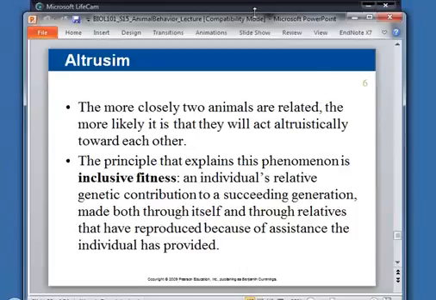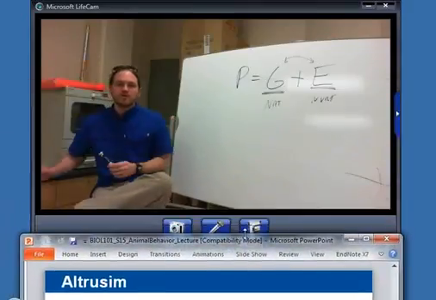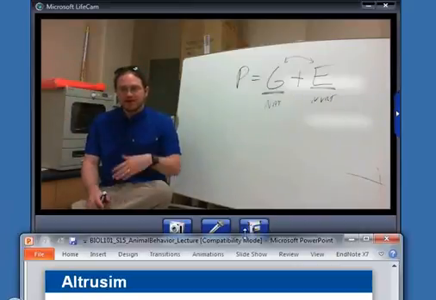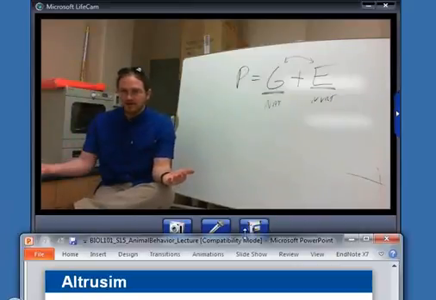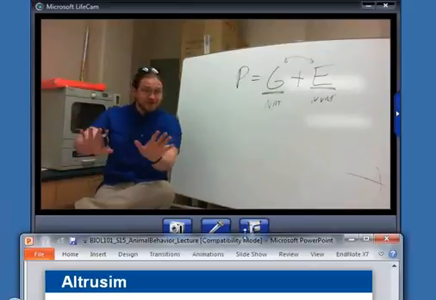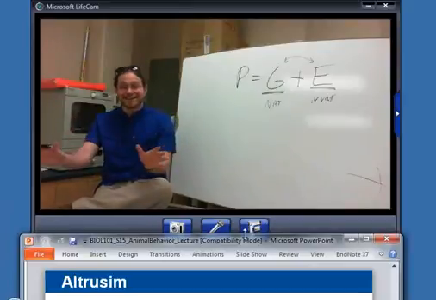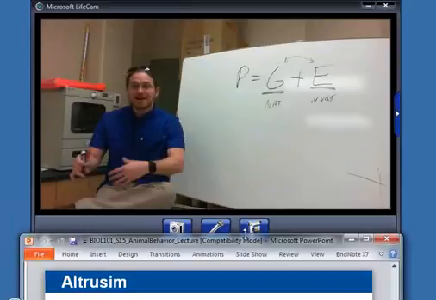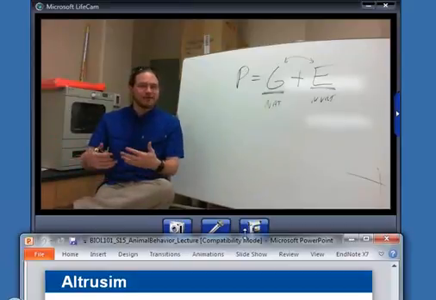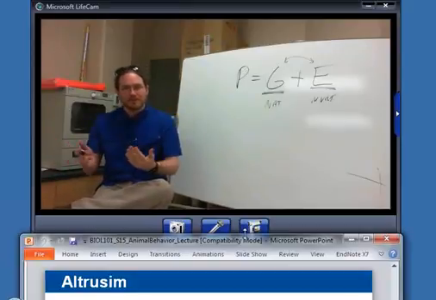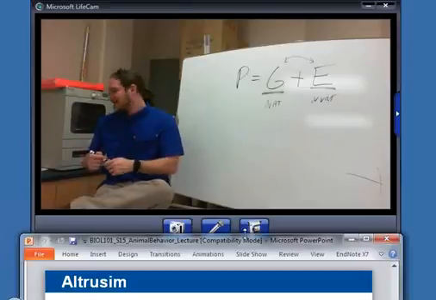And so, who would you be more likely to lend money? A total stranger or your brother or sister? Okay, well, now maybe you've learned something from your brother or sister and you're less inclined to give them some money. But on average, we would think that people would be more likely to loan money to a family member. Why? Because they have a shared genetic interest.